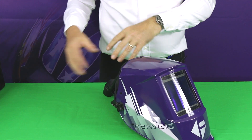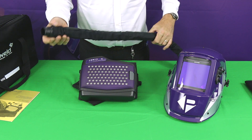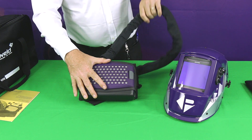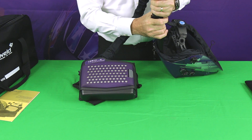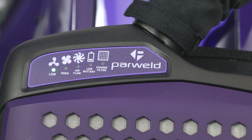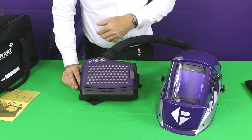We're going to rig the helmet up to the blower unit now so you can see everything working together. The flexible hose has a flame retardant covering to help protect it in the work environment. It's a simple bayonet connection onto the blower and the same onto the helmet — simple push and twist to lock. Then start the unit up: press and hold for a couple of seconds, get a self-test, and it goes into running mode. There are additional warning lights on the unit which we'll now demonstrate.